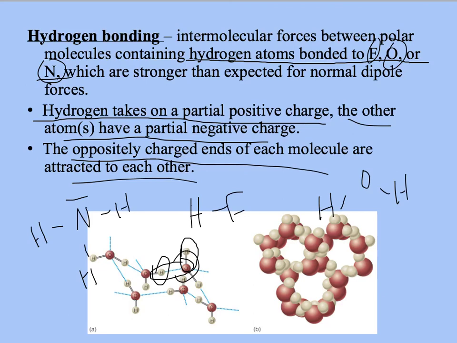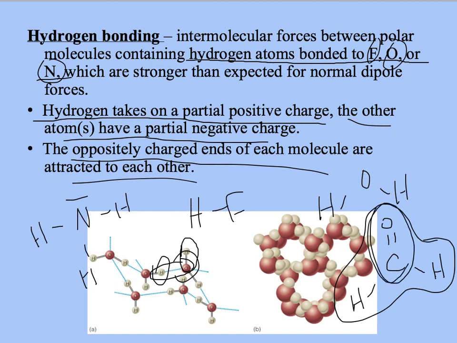Something that's not hydrogen bonding is if I have something like this, where I happen to have oxygen present in the molecule, and I happen to have hydrogen, but they're not directly attached to each other, so this molecule is not going to have hydrogen bonding. There would be a dipole-dipole attraction because we do have a polar bond between the oxygen and the carbon, but we would not have hydrogen bonding because the hydrogen and the oxygen are not directly attached to each other.